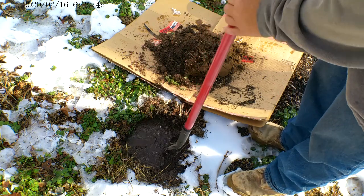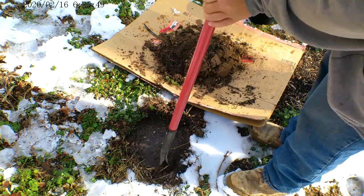Yeah, might be on a gopher hole. Hope not. It's hard to not be on a gopher hole back here, though. Slow down.